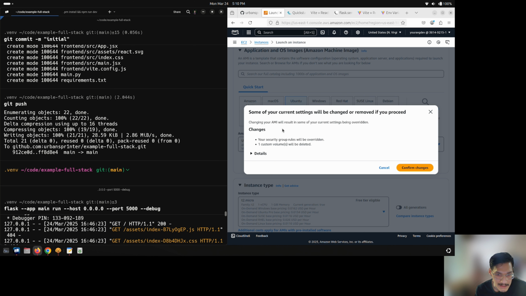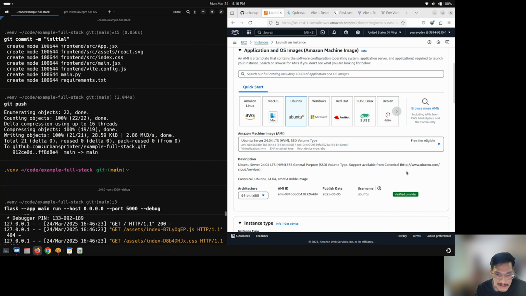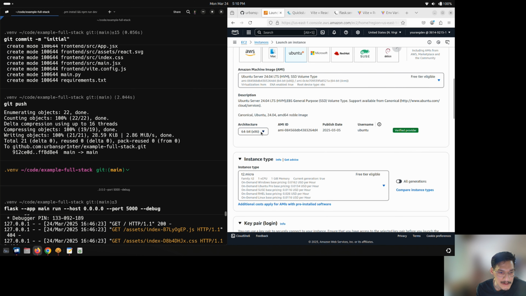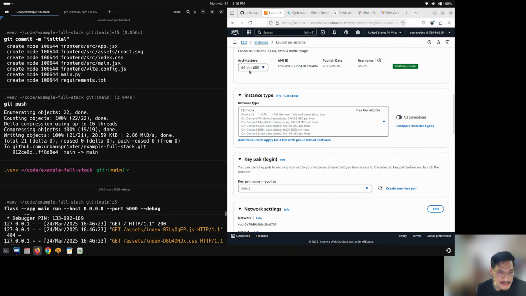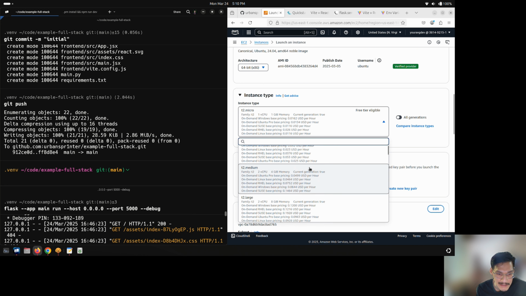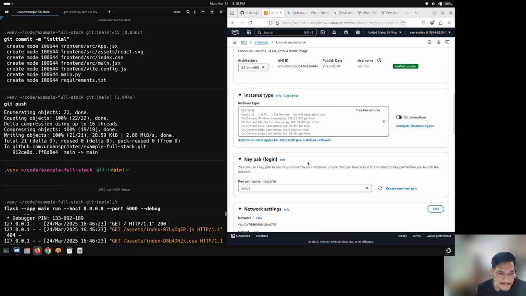Okay, some of your current settings. So that's gonna give us, I guess, 1 vCPU, 1 gig RAM or something. So cool sum, architecture x86_64. Ah, right here, 1 vCPU. Do we have anything else? Yeah, let's just go free.